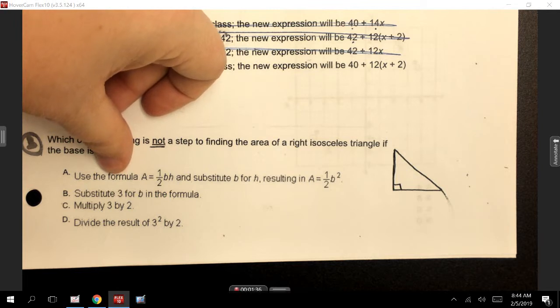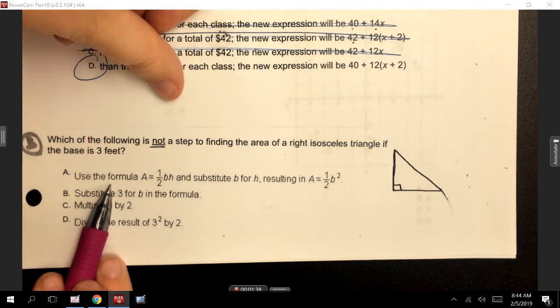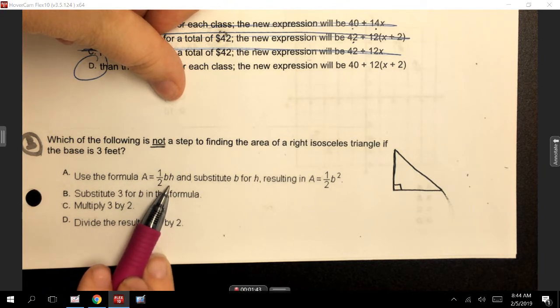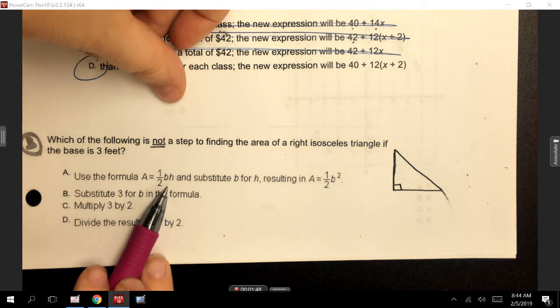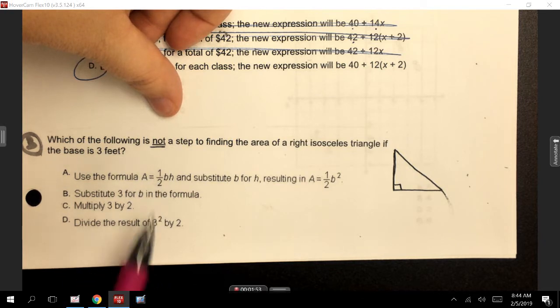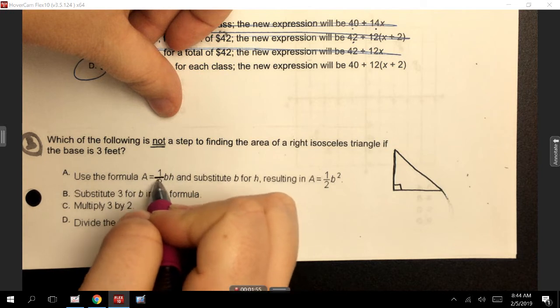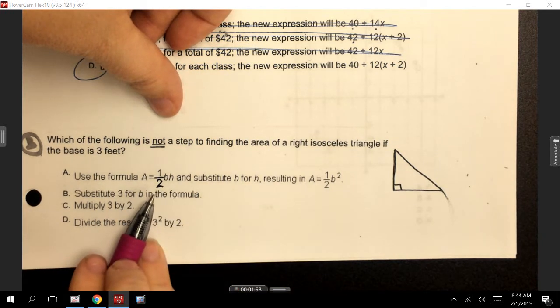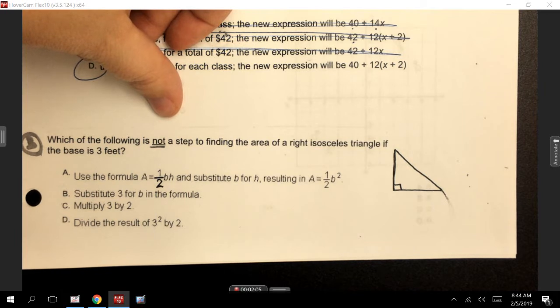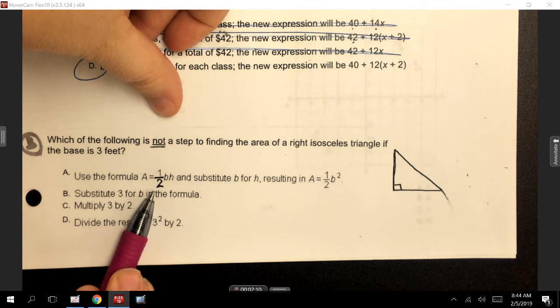It says, for choice A, use the formula A equals 1/2 BH. Is that the correct formula for a triangle? A equals 1/2 BH? Okay. It actually is. I know we did BH divided by 2. But guys, 1/2 is the exact same thing as dividing by 2. Do y'all see my dividing by 2 right there? That's where I get it from, is 1/2 in front. So this is actually correct. I know we did BH divided by 2 because honestly that's easier than dealing with a fraction. But a 1/2 in front is the same. Are we okay with that?